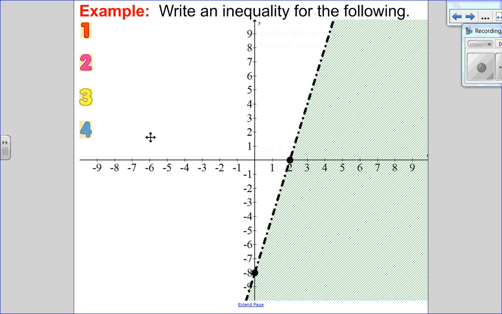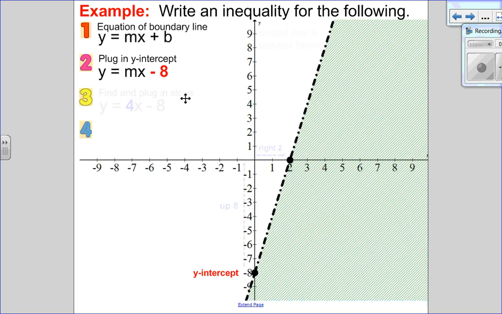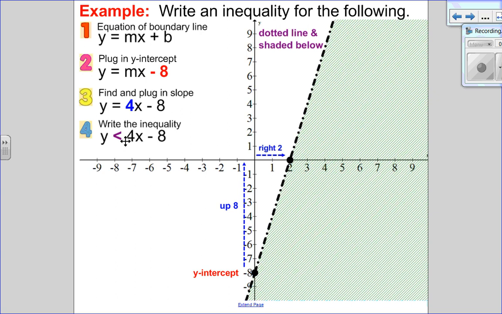I want you guys to pause the video and give this one a try. For this one here, I see that the boundary line is linear. So I know it's y equals mx plus b. Let's start with the y-intercept at negative 8. Then use our slope to count the slope to go rise over run to get to our next point. Rise 8, run 2, 8 over 2 is 4. So 4x minus 8. Now we just have to write the inequality. It's a dotted line, so I know it's not equal to, but along that line, I'm always shading below. So dotted line and below, my inequality is y less than 4x minus 8.